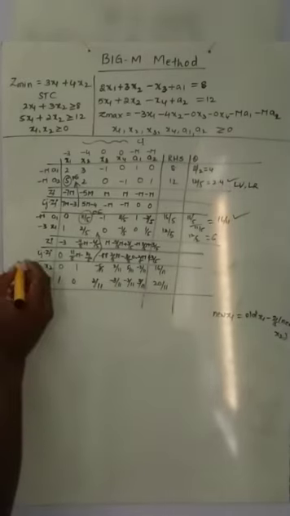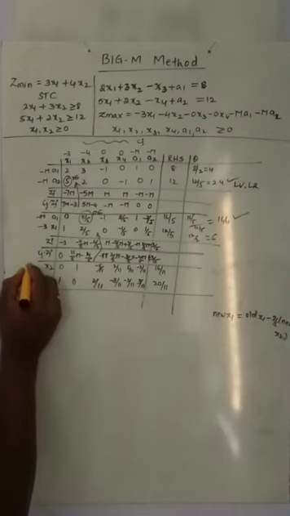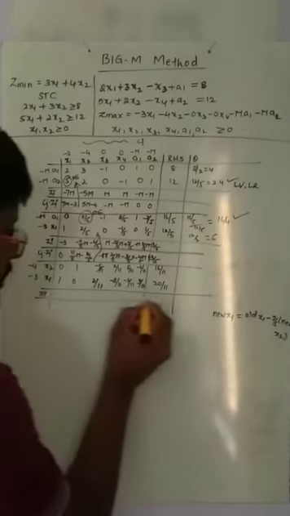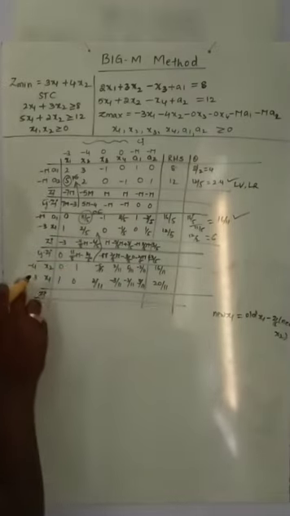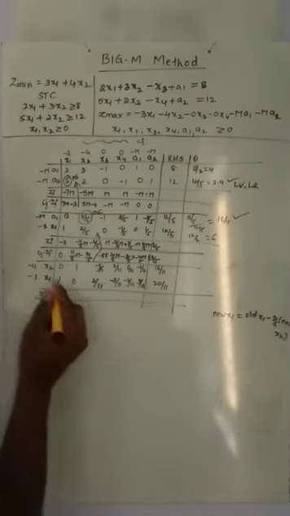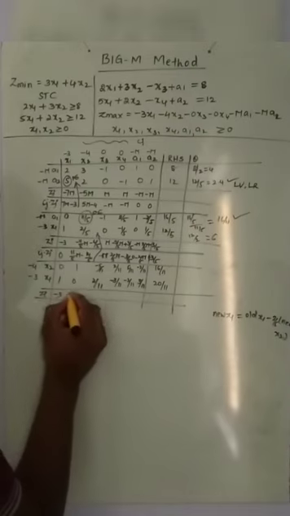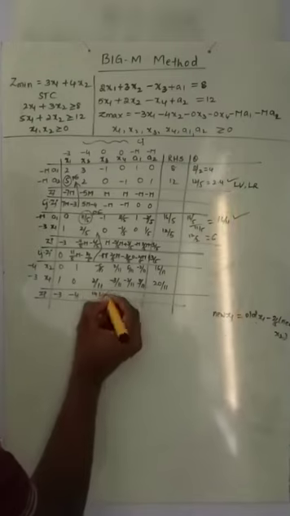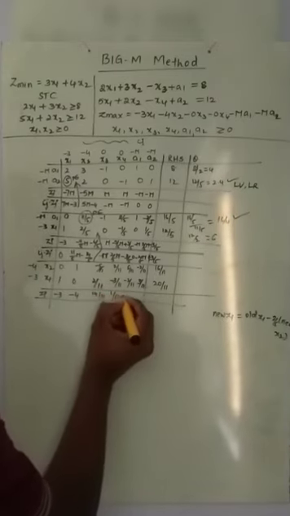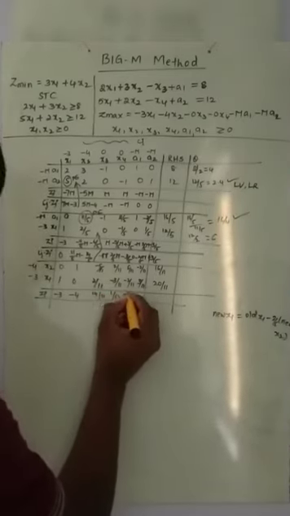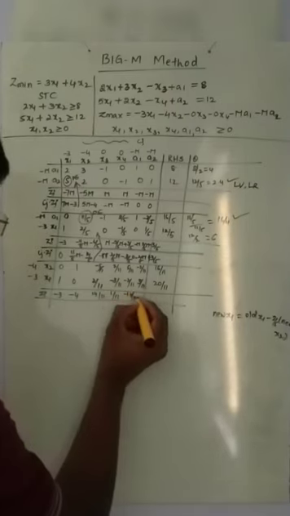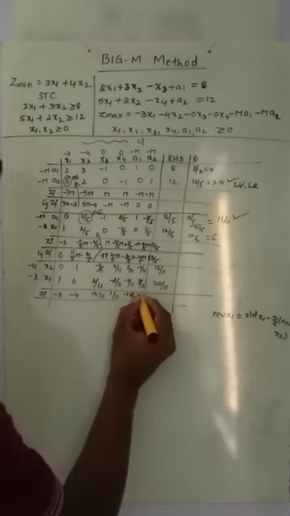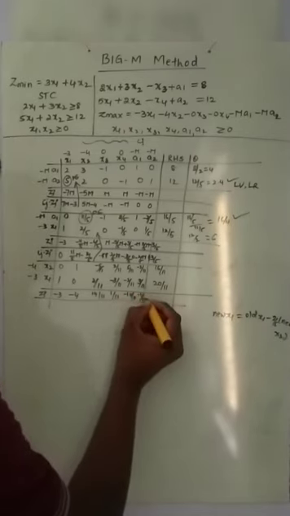Okay. After this, what are all the coefficients of x2? Minus 4, minus 3. Find out the Zj in this. Minus 4 into 0 plus minus 3 into 1, you are getting minus 3. In the same manner, you are getting 14 by 11. Do the calculation, my dear students. I am writing directly, so you have to do the calculations. If you have any queries, you can make a call or contact through mail. Okay, minus 1 by 11.